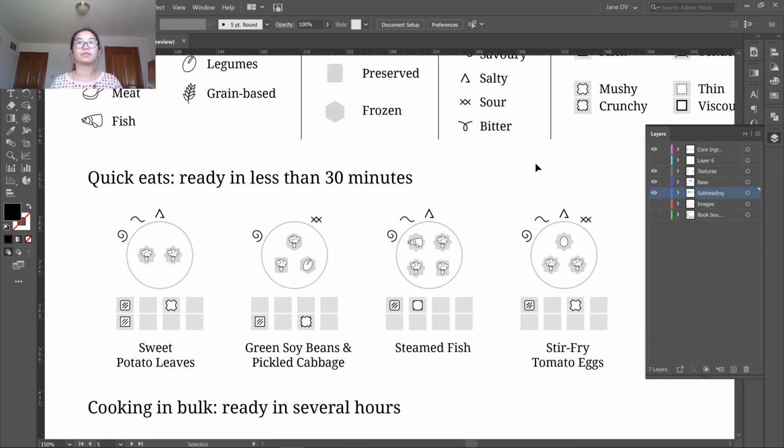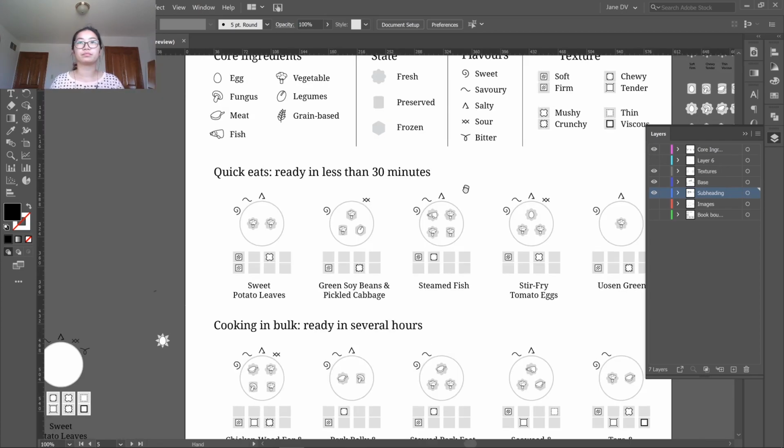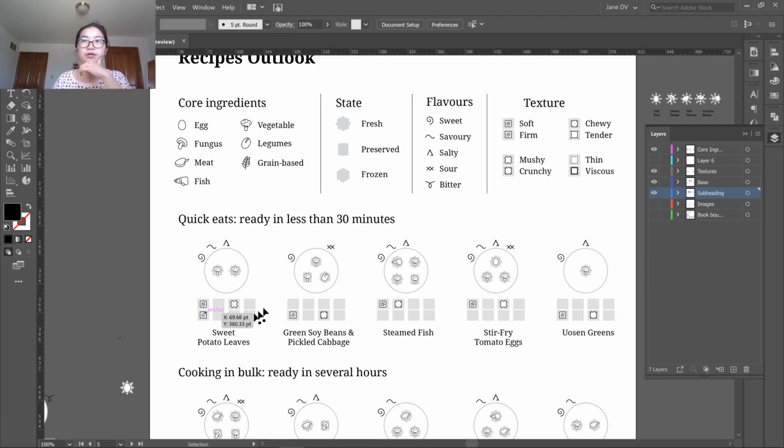Okay, so yeah, this is how it looks. I had the textures at the bottom, and I actually have an image icon for each one. And I had to redraw these. So the idea was to make this feel different from this. Initially, salty was a couple of dots, but I decided to make them all line based.